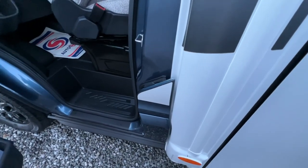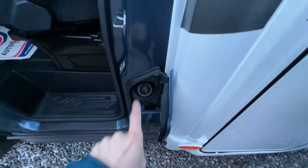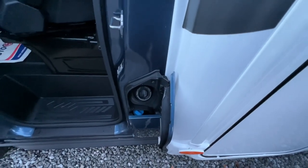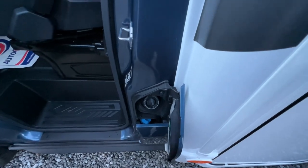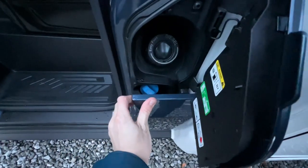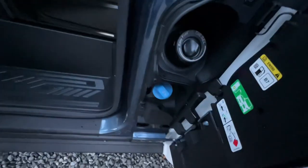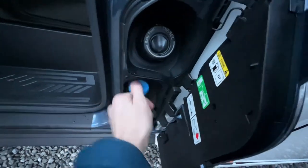On the Ford, if you open the passenger door and open the flap, you've got an easy fill diesel system, which means that you don't have a cap. You can just put the diesel filler straight into here and fill with fuel. And this is a 70 litre diesel tank on the Ford. And underneath, because it's a new diesel engine, it does take AdBlue. So your AdBlue filler's there, and it's 24 litres on a Ford.